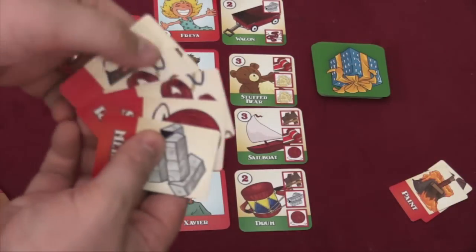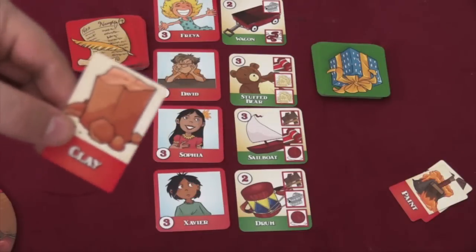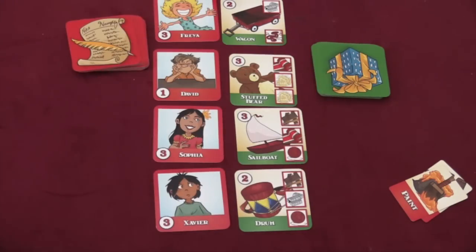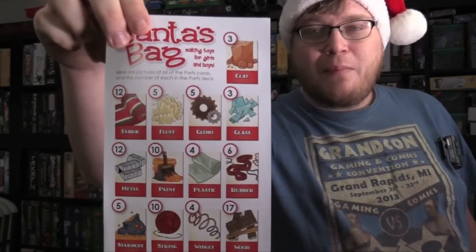And at the end of my turn, I will draw an ingredient. So you always get one of these materials no matter what each turn. And you simply do that until you reach the number of presents, and then whoever has the most points is the winner of the game. Now I should mention that the game actually comes with a list of the different materials and how many are in the deck. And I thought that was a neat thing.